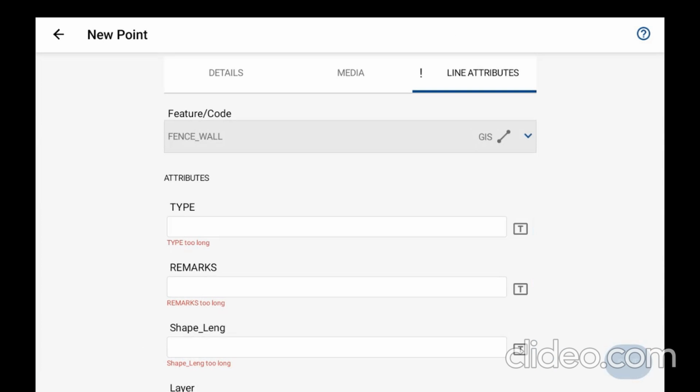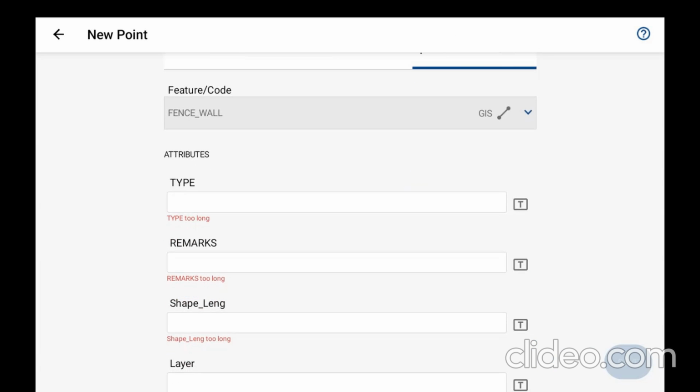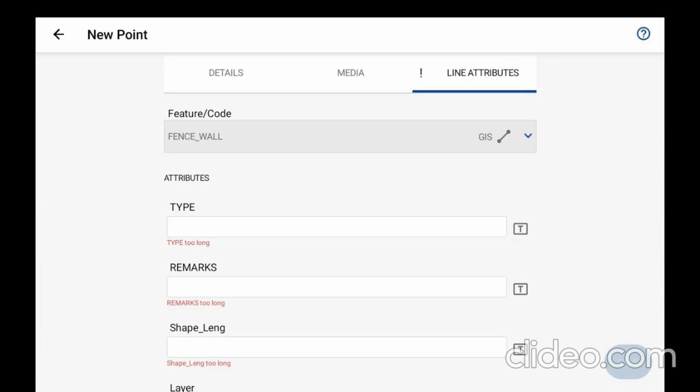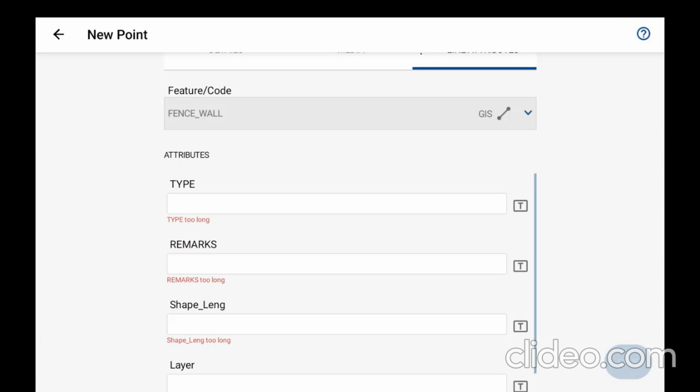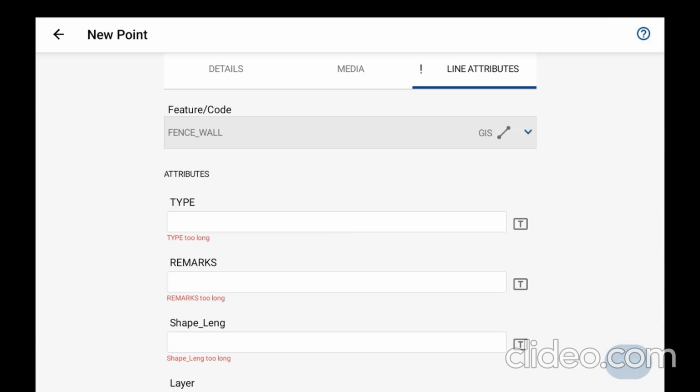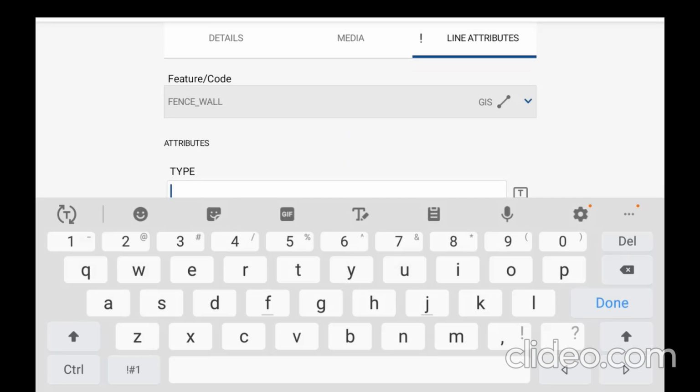for the line, it's going to ask for the attributes for this line, just like the points. If you did need to change the code, just use the picker and go into your codes list and exchange the code if needed. But the code is correct here, and I'll fill in the attributes.